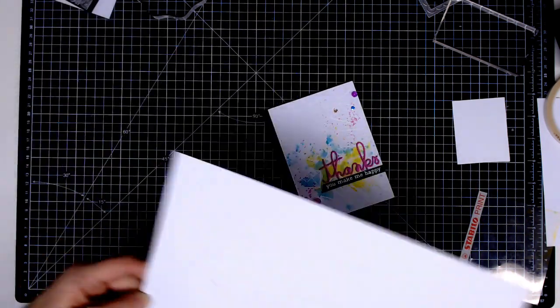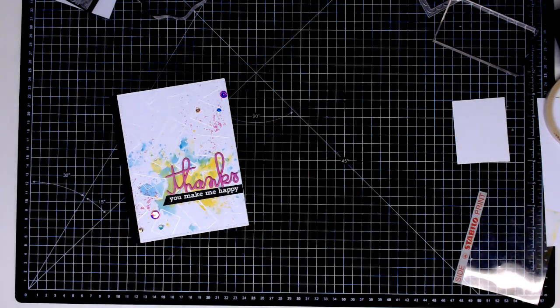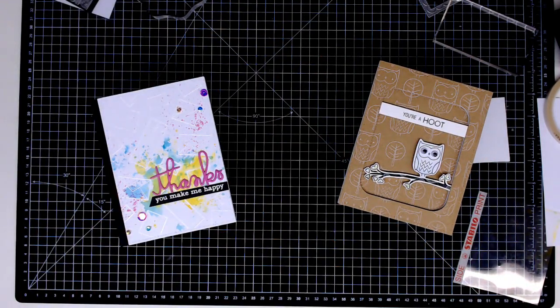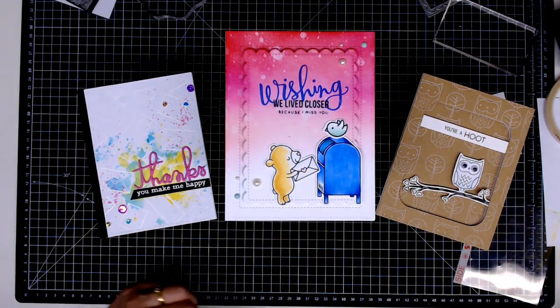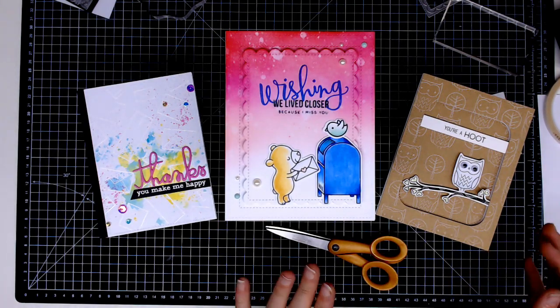Okay, guys, I think I'm going to call it a night right there. Let me do my trick. We've got one card here. We've got one card there. And we have this one here. Three cards. Nothing overly complicated tonight, is there? A little bit of googly eye action on the go.